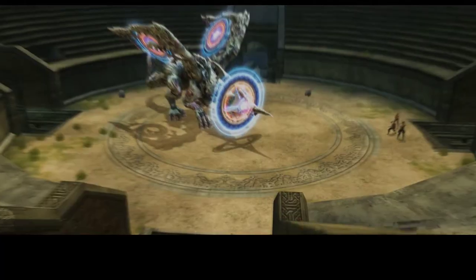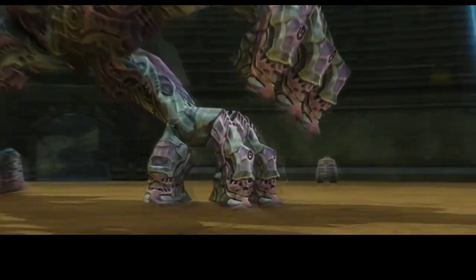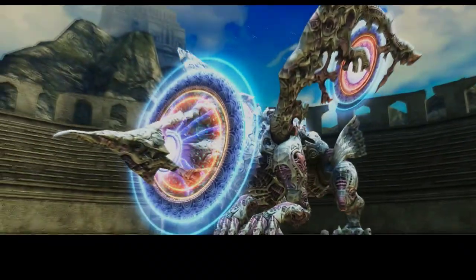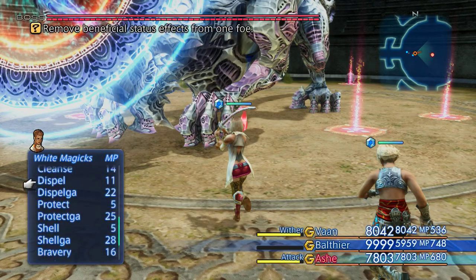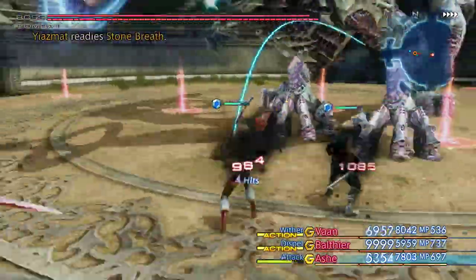So like I said, Yiazmat. The Yiazmat battle is actually a lot easier in this version of the game compared to the original Final Fantasy XII. The biggest reason why is because he is now susceptible to both Wither and Addle. Or, wait, is it called Addle? I think so. Anyway, what I'm going to do first is actually get a Dispel. That's what you want to begin. Get a Dispel, because as you can see, he has a bunch of buffs, and you kind of want that to happen.